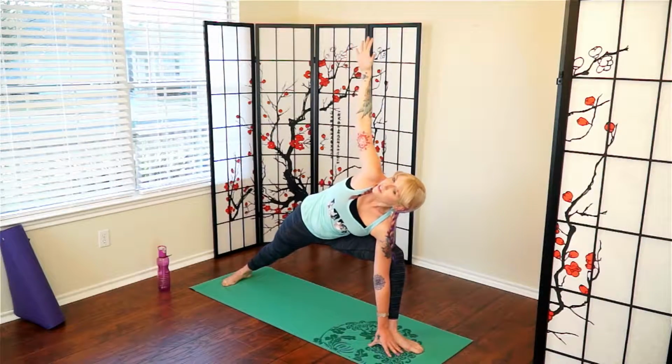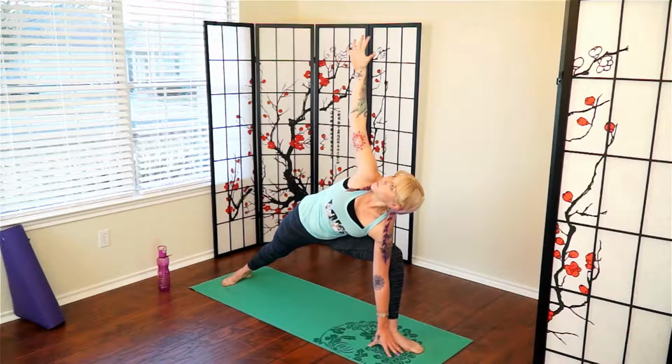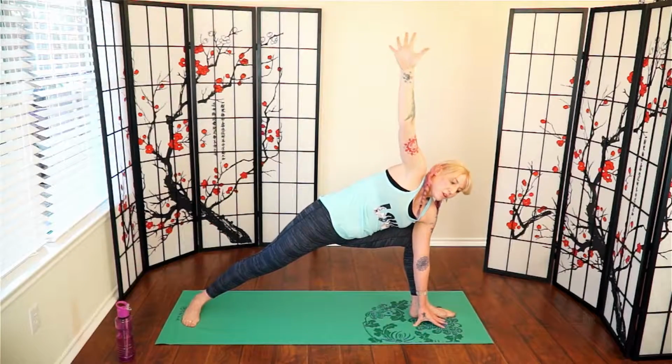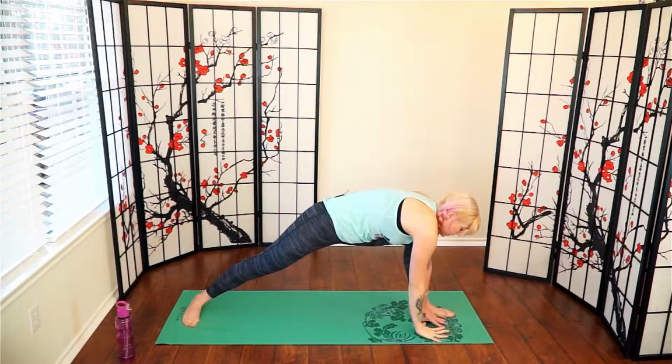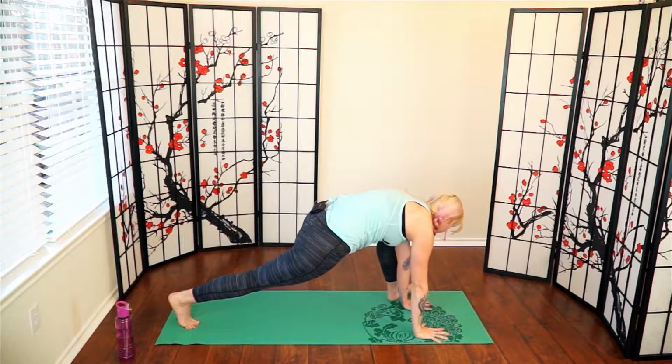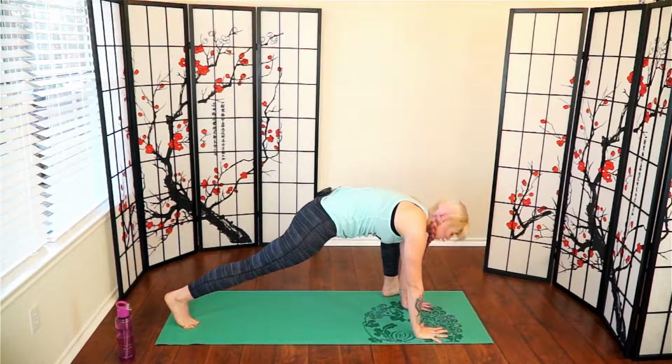Now instead of letting your hand fall back, see if you can press it forward. So you're reaching up and pressing forward as if you're pressing it against a wall. Keep rolling your shoulders down your ears. This is tough and I know it, but you can do this. Listen closely. Lower your right hand down to your left, pivot your back heel up, and heel toe your left foot over to the left side of the mat. You did it, good job.